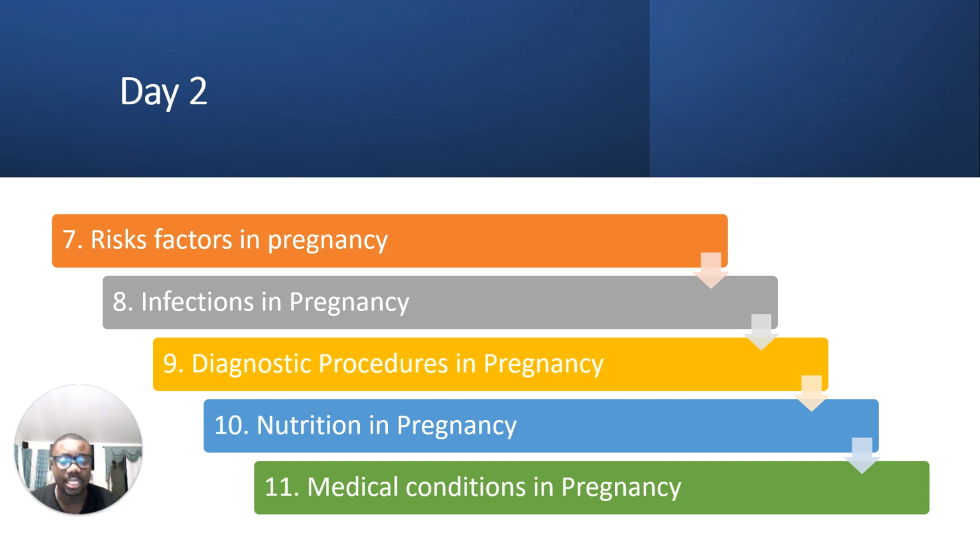Then we'll talk about nutrition in pregnancy. What's the diet for a pregnant woman to gain weight, or to maintain weight if they are overweight? We'll look at those in day 2. Day 2 will end with medical conditions in pregnancy. Talking about bleeding, like abortion, pregnancy induced hypertension, diabetes mellitus in pregnancy, and hyperemesis gravidarum. All those different medical issues you're going to encounter in pregnancy will be discussed in day 2.